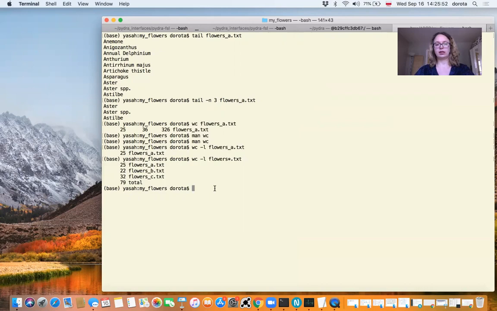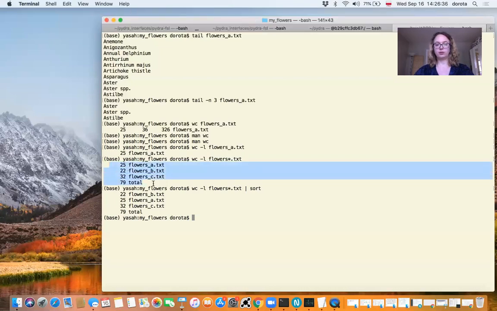So there's another command that is called sort, but you have to provide some input to sort. On one hand, you could somehow provide this as an input, but there is also a very nice way in bash, which is called pipes. Basically, by using pipes, you are passing the output of the first command to the next command. So let's see what happens if I do this. You see, this time the sort command got the entire output from the wc command, and it sorted it. So first now it is flowers B that has only 22 lines, and then flowers A that has 25 and 32. So that's pretty cool. That also shows you how you can create a small and sometimes pretty powerful pipeline.